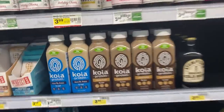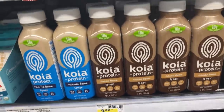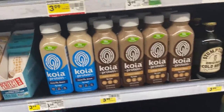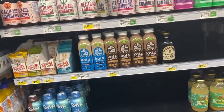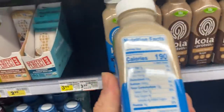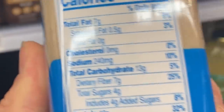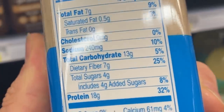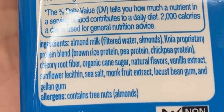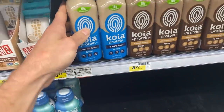Whenever you see 'Good and Well,' there's usually some interesting stuff. They don't have the keto version here, but these Koya proteins — they have them at Whole Foods in the keto version and they're really clean and delicious. The keto one is probably my favorite ready-to-drink shake. This one is not keto, so 13 grams of carbs, seven of which is fiber — really only six net grams. It has almond milk, brown rice protein, pea protein, and chickpea protein.